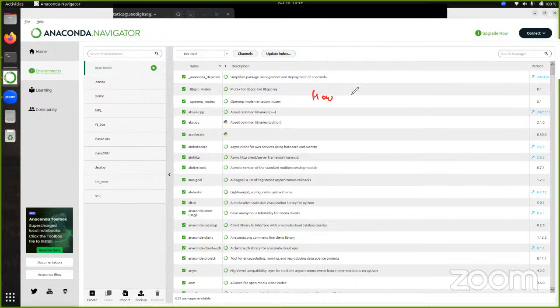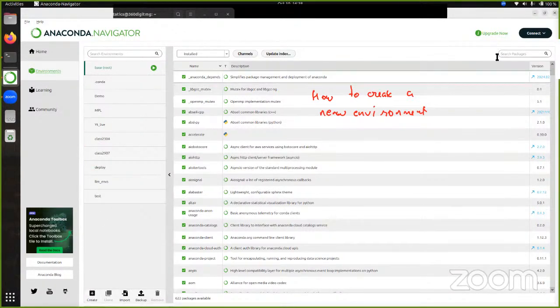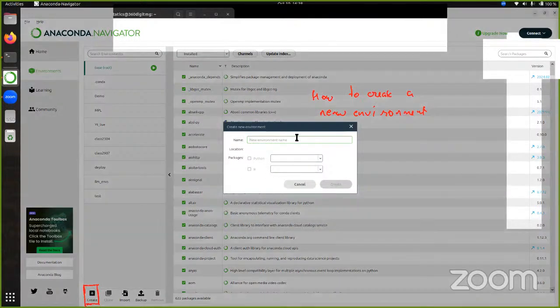How to create a new environment? It is actually very, very straightforward. It's a very simple task. So we will click on create here. So we have this option of create. Here, what do I need to give?